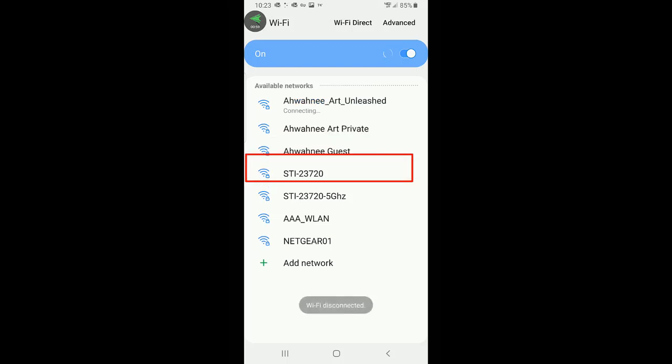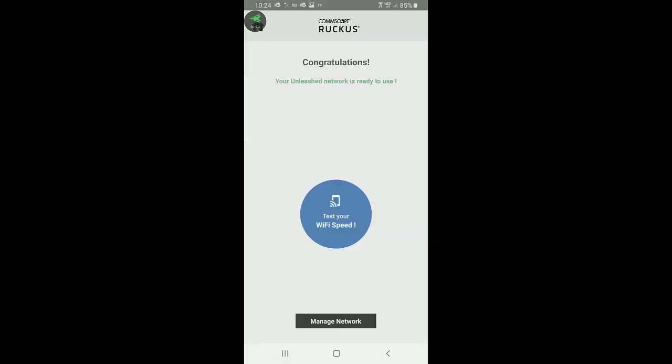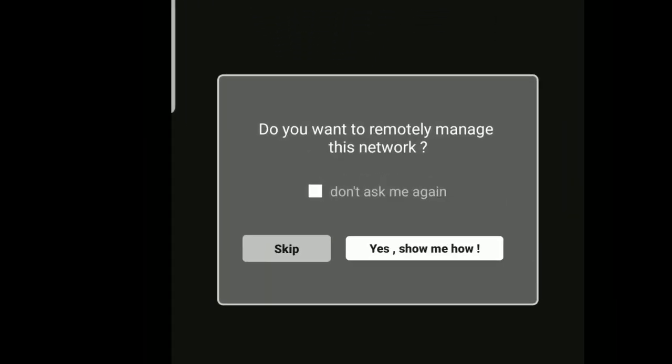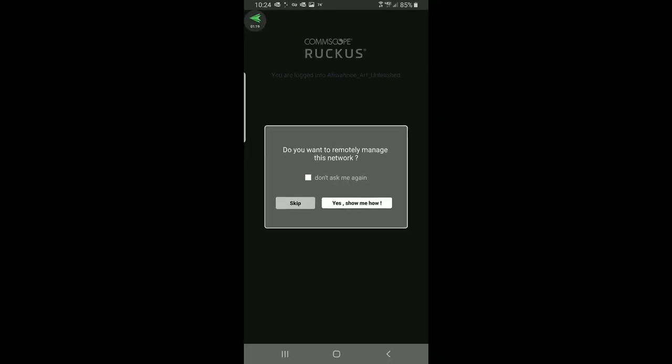I'm going to tap on that. And then I'll go back to my menu. And now I press on manage network. And it comes up and says, do you want to remotely manage this network? Now, normally you're going to do this, but I'm going to skip this just for the demo. And we can come back and add this later. So I'm going to go skip.